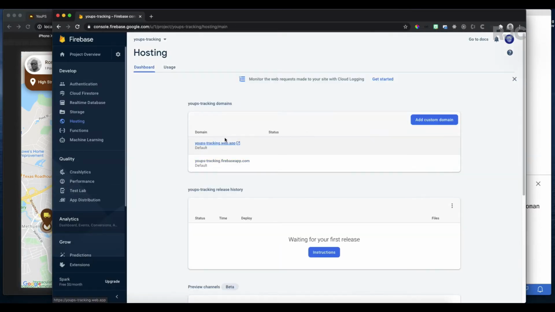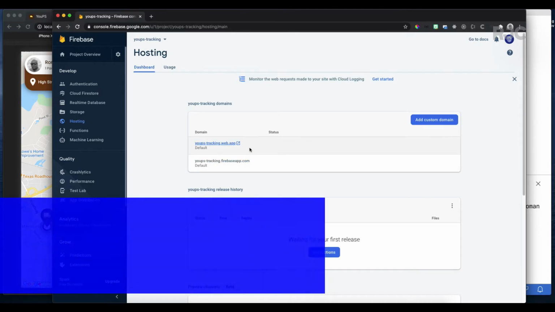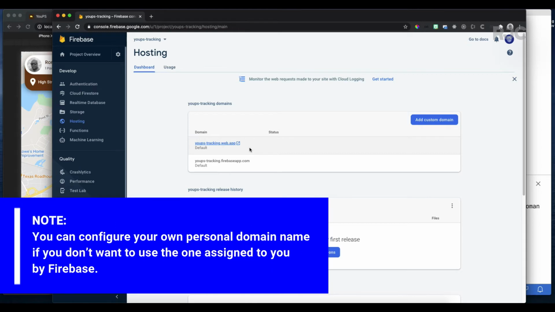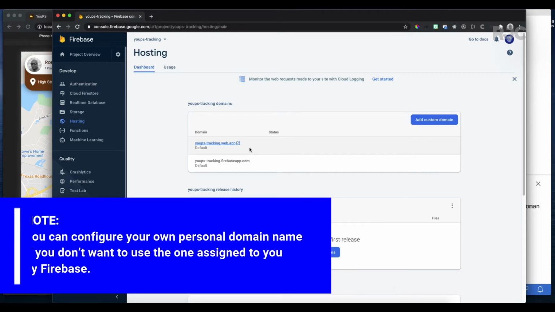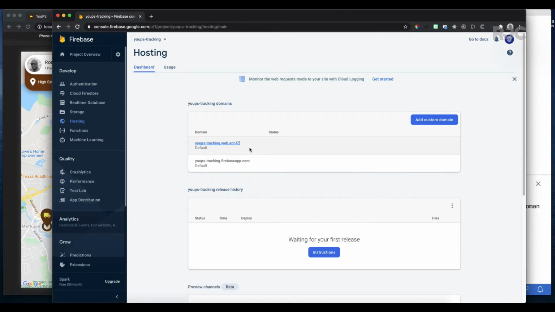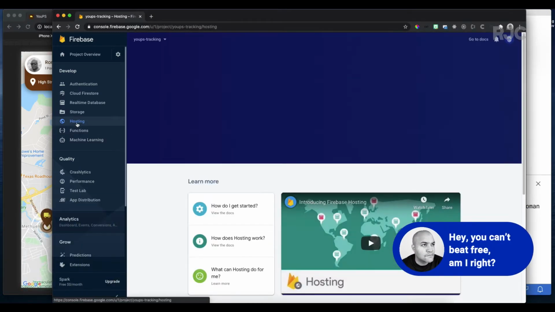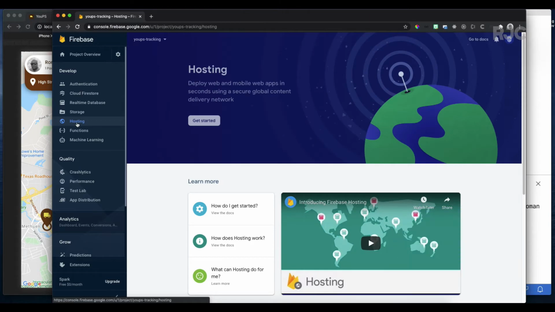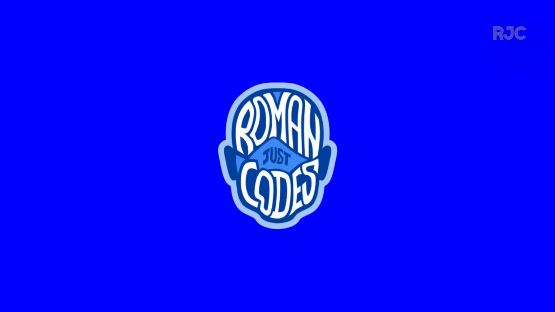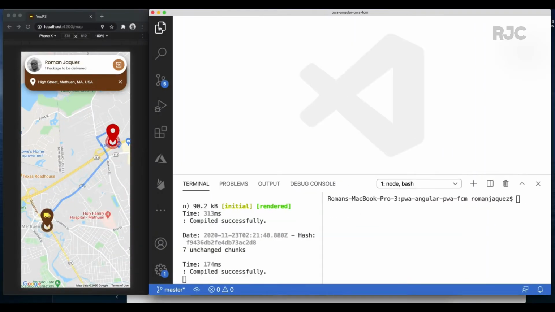Continue to console so you can see what your deployed app's custom domain will look like. This is assigned to you by Firebase based on the name of your project, but you can set up your own domain and map it to your hosted app in Firebase if you wish. But we're gonna go with the defaults, and we're good with the custom domain we get from Firebase. Let's get back to the project since we have some deploying to do.